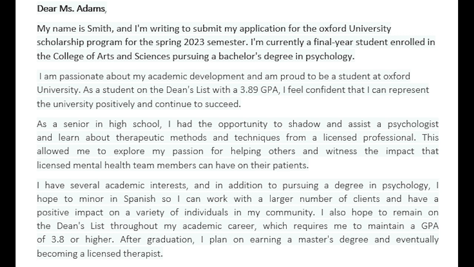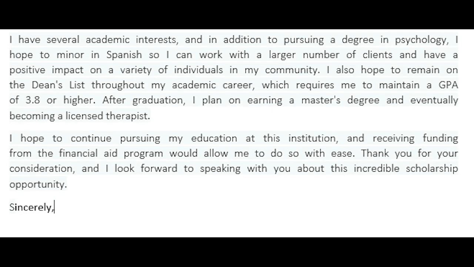In the third paragraph, you discuss the funding and the research project that you are interested in carrying out for your higher studies. And in the last paragraph, you conclude the whole cover letter, saying that you are looking forward to the particular response. And at the end you have to write your sincerely. So this is all about cover letter writing. If you have any queries, you can ask.